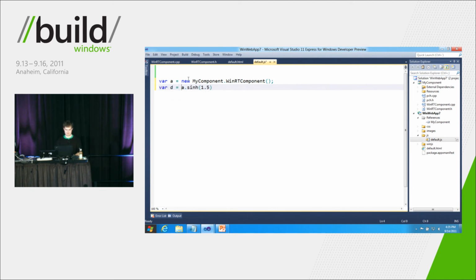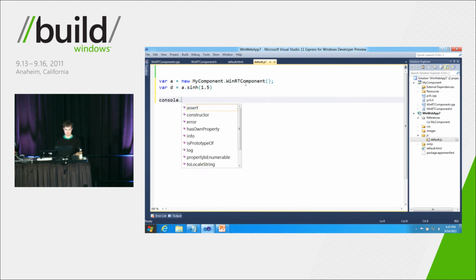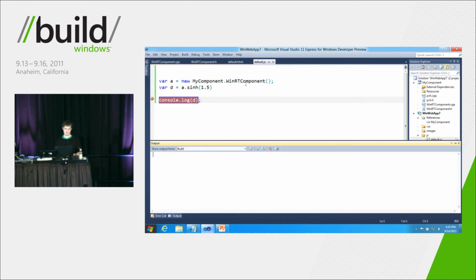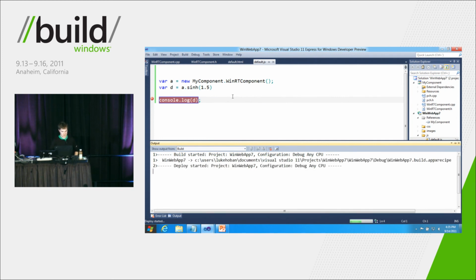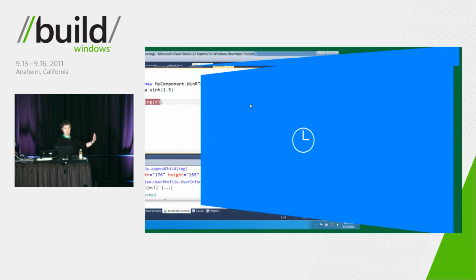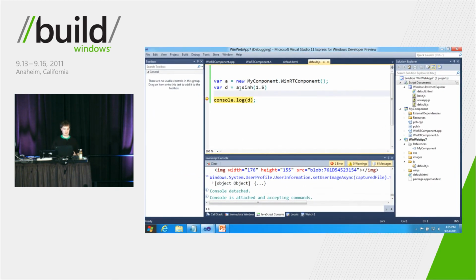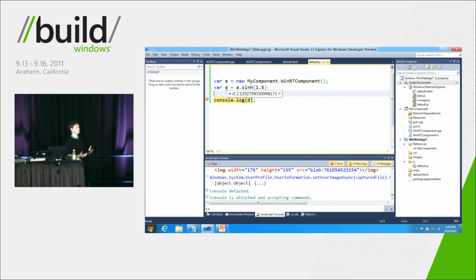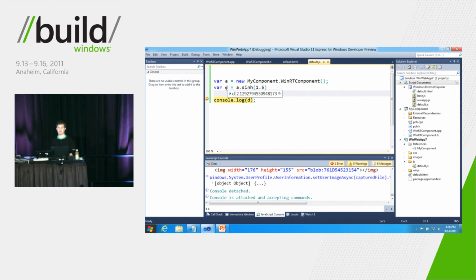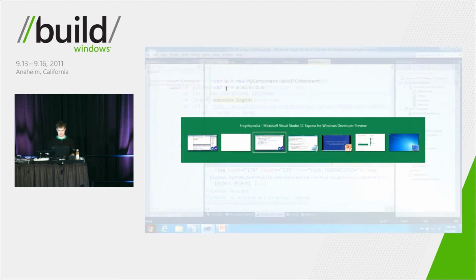So let me just run that. When I run this application, it's actually going to launch the same blank application, and it's going to come right back in here. And we see now that I've computed the hyperbolic sine of that number. So you see right here, this is actually called into a C++ component from my JavaScript code, and then returned that to me. This is an experience that as a JavaScript developer, you don't really typically have available on the web, but when you're building a Windows application using JavaScript, you have access to this kind of capability.